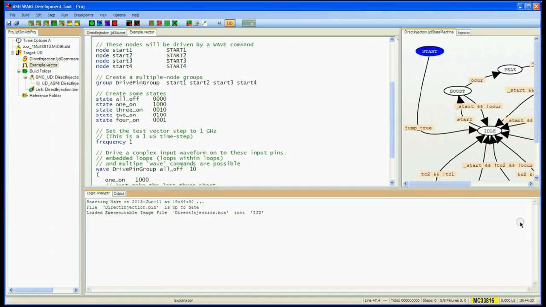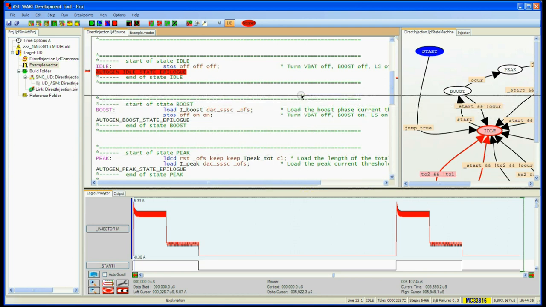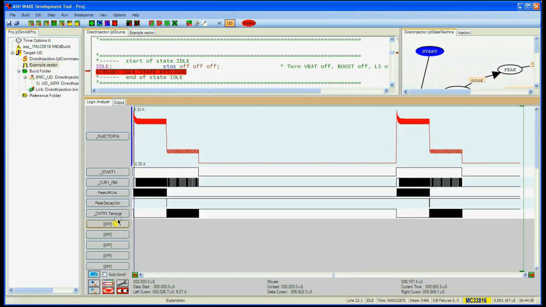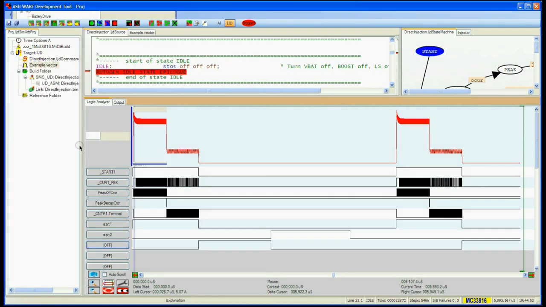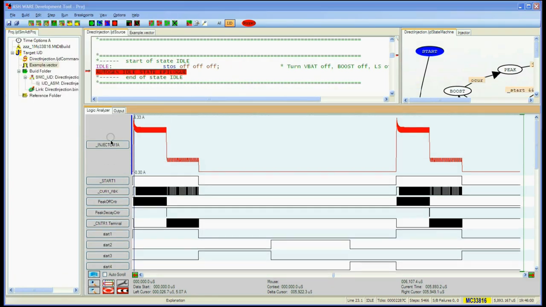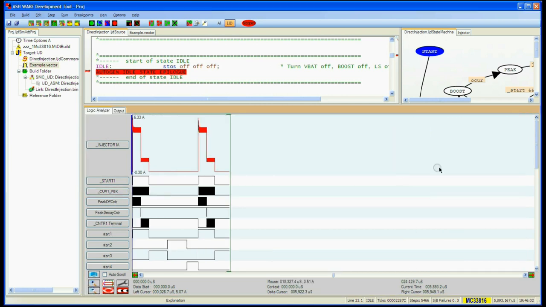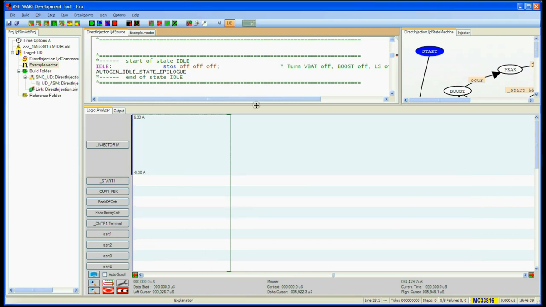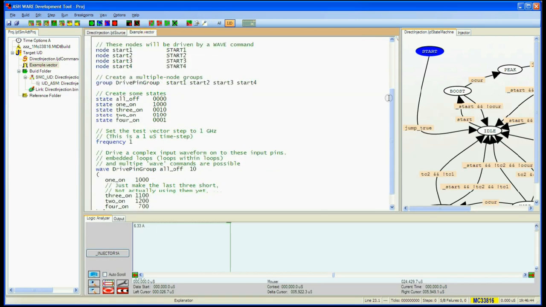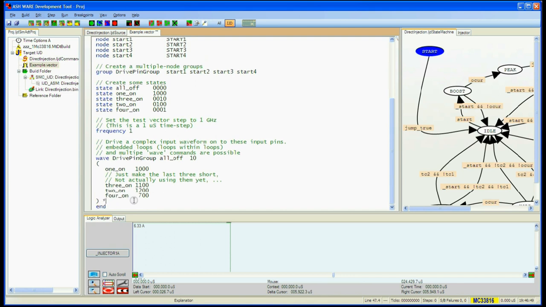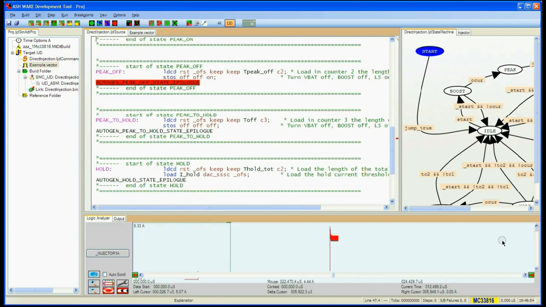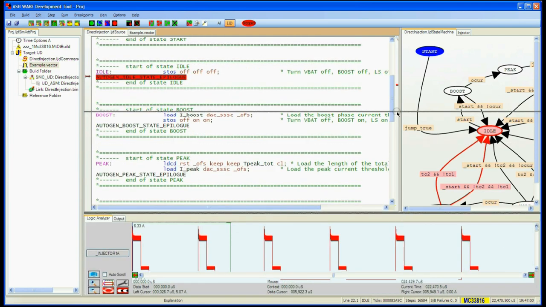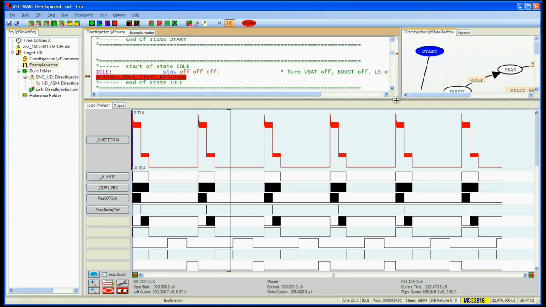Looks good, but only the start 1 input pin is visible. Let's increase the size of the scope window and add all the start pin signals to the Logic Analyzer window. Let's zoom out and run the AshWare simulator a little further. It's kind of a bummer that only 2 pulses occur. It would be really nice if the waveform was continuous. Let's do that by changing the discrete loop iterator of 1 to be an asterisk. The asterisk signifies infinity. Voila, poetry in motion, not to mention lower emissions and better gas mileage.